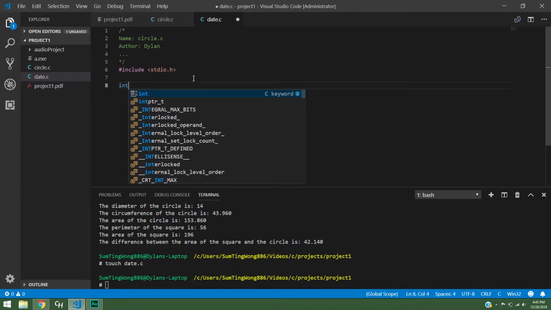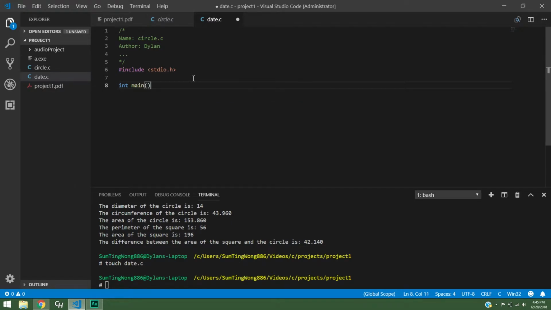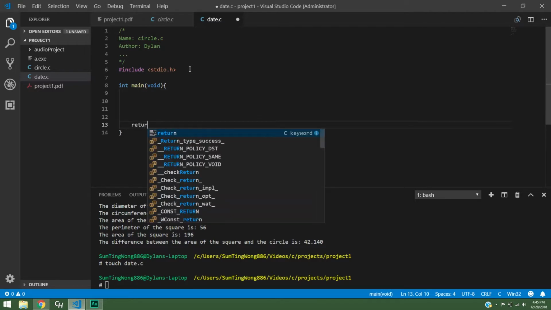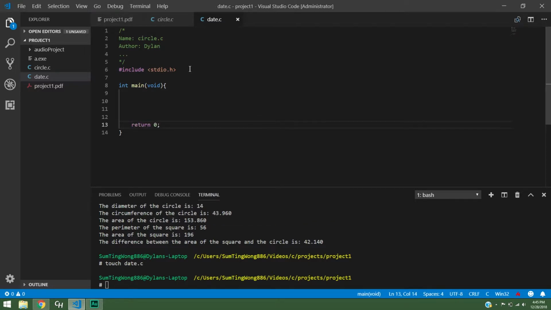We're always going to have our int main function, okay? You're always going to have that because that's what the GCC compiler knows to run first. Again, we're not taking command line arguments. It's never going to have arguments until way later in the semester. So I like to put void in there just to show I know. It's not something you have to do though in any way. Okay, and then return 0 at the end. Perfect.